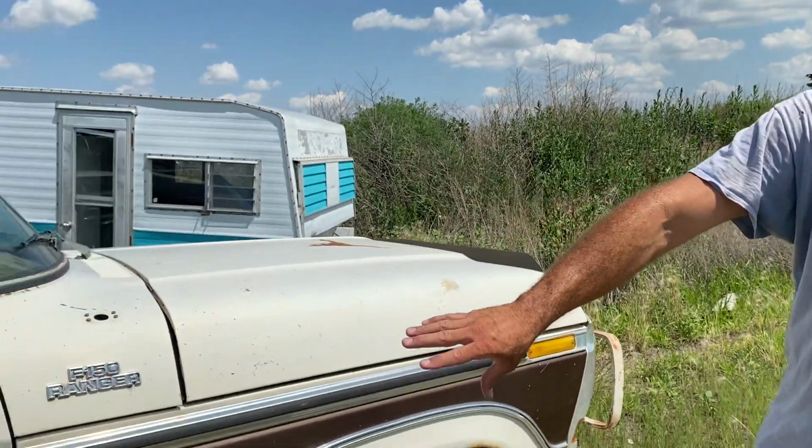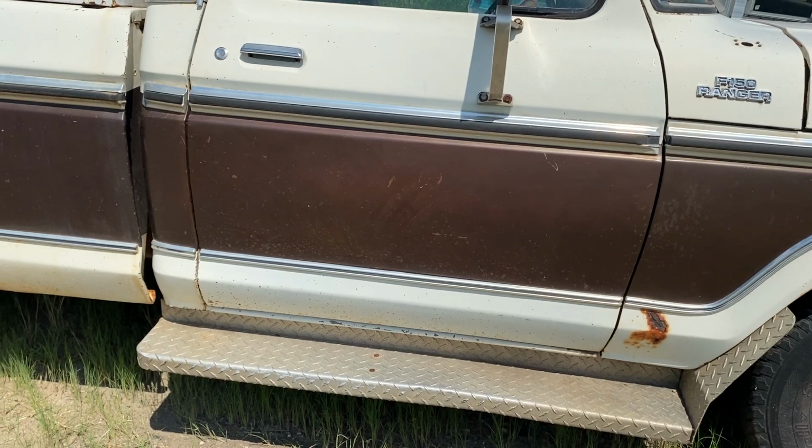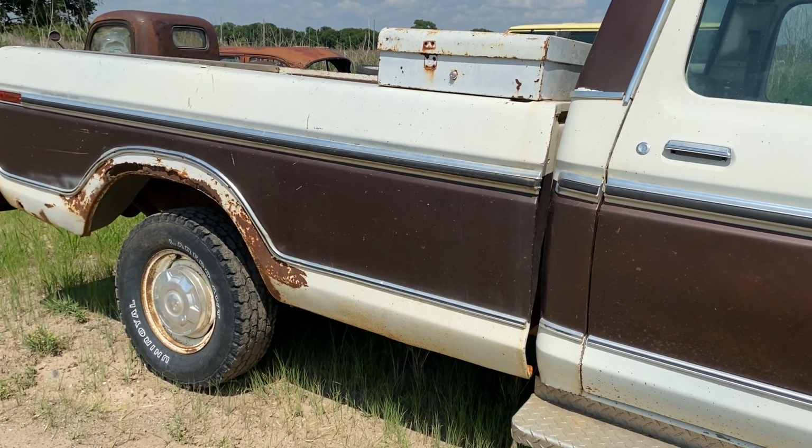This old pickup here, in its day, was a pretty fancy truck. It was a Ranger, not an XLT, so it wasn't a super fancy one, but it was a pretty decent truck. Two-tone paint, had the factory body side moldings on it, two-tone brown and white. And this truck actually, for its day, had a lot of accessories added to it.